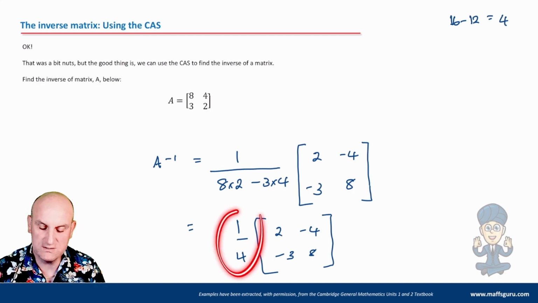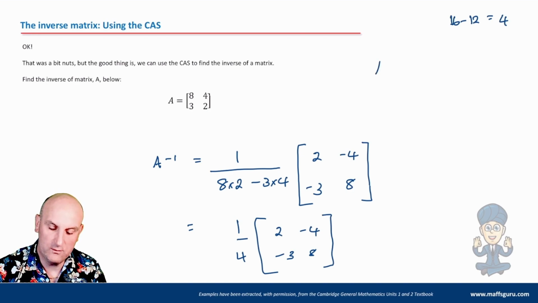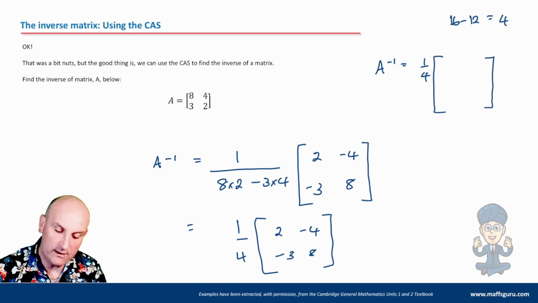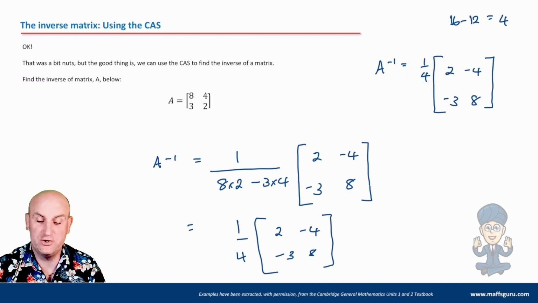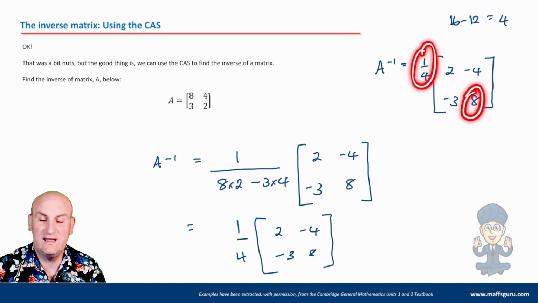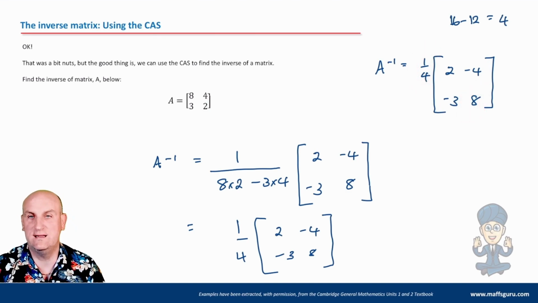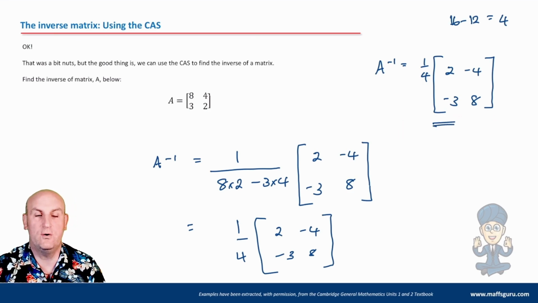But do you notice that number is outside the brackets? Yeah? We could in a previous video have written it like this, 1/4. It might have been a small number outside. More than likely, it would be a whole number. But realistically, this is just a scalar multiplier. What I should really do now is do 1/4 of 2, 1/4 of minus 4, 1/4 of minus 3, and 1/4 of 8. Why? Because actually that's what your calculator is going to do. But we don't need to. We can happily leave it like that. And that there is an example of an inverse.